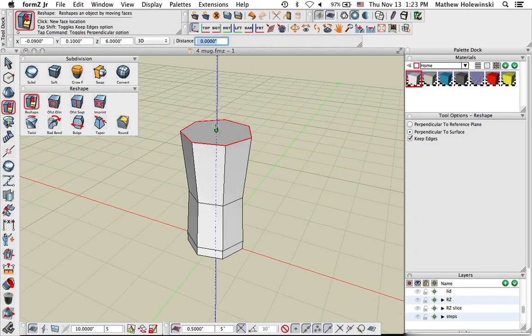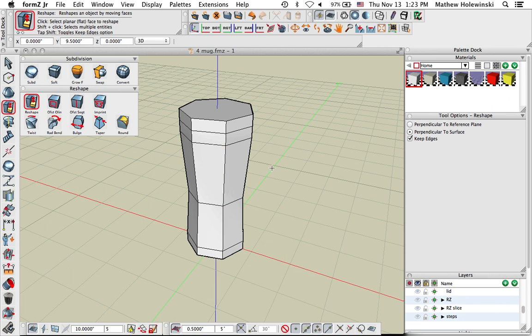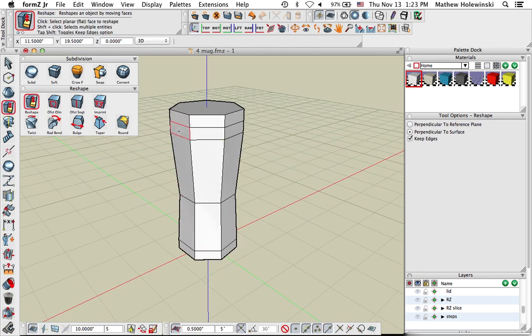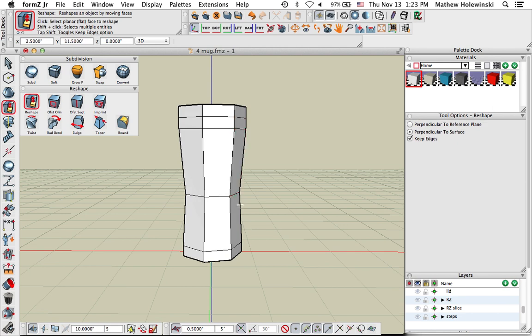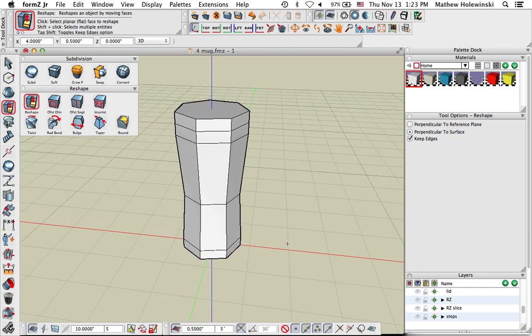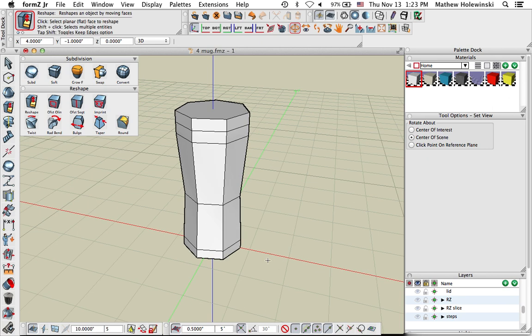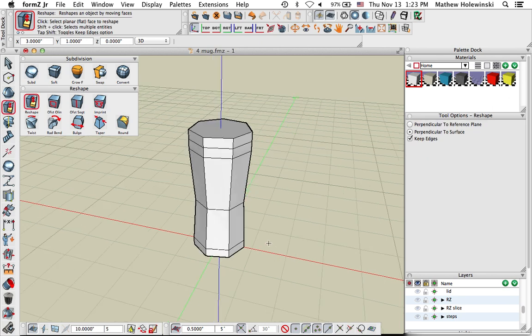And let's reshape a couple more sections here. And you can see by reshaping, we're getting those extra edge loops in there, which will help to maybe build a handle off of this section over here. And also, it also causes the subdivision smoothing. It'll be tapered in here, but if we have a couple sections there that are vertical and straight, it'll keep that part of the mug straight up at the top part there. So you can actually incorporate a lot of that type of information and detail when you're originally creating that cage.